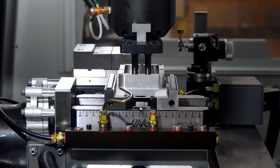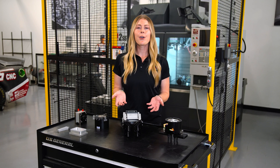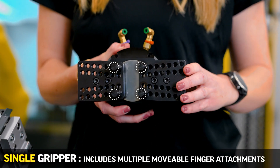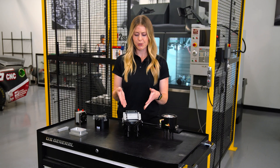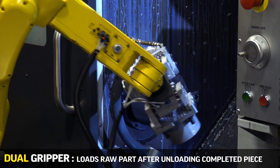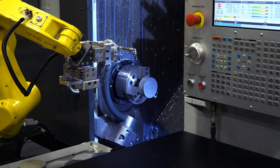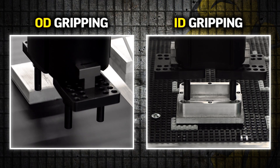Let's start with what types of stock you can pick up with the robot. The short answer is if it can sit secure in your vise or chuck you can probably pick it up. So let's talk about gripper variations. A single gripper comes standard with multiple movable finger attachments, but you can also purchase a dual gripper which is helpful to reduce cycle times by loading a raw part directly after unloading a completed piece. Keep in mind that with both styles of grippers you can grip on either the inside or the outside of your part.